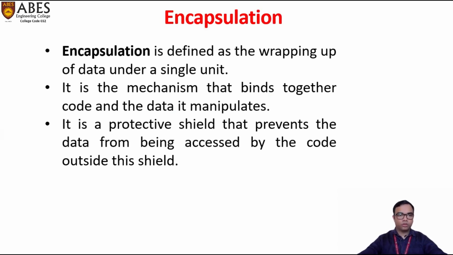So how can you do this? Basically it is a protective shield that prevents data from being accessed by code outside this shield. We can implement this concept with the help of a class, and we can also declare our members as private, and provide a shield by which you can protect your data from outside, so you cannot access it directly.